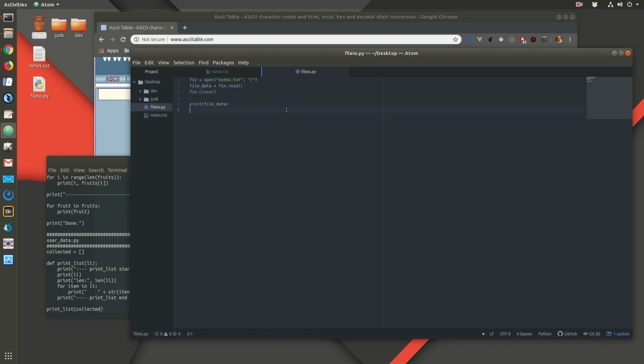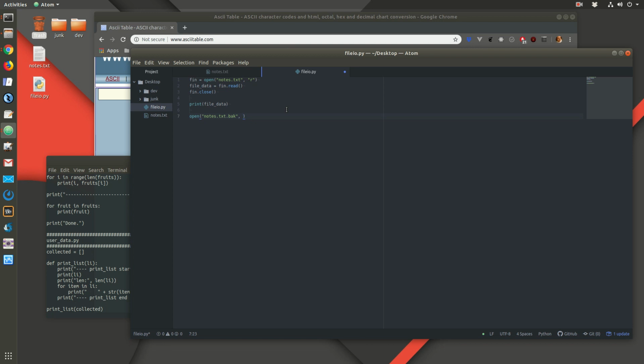I can also write data. So if I wanted to, for example, make a copy of my notes, I use the open function again, and I want to say this is notes.txt.bak for backup. So this little program might just back up my notes every time, just in case I make some changes that I didn't mean to and saved it. This will make a backup anytime I run this program.